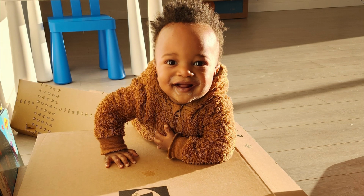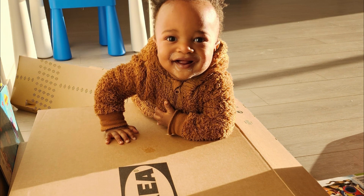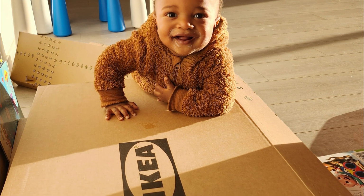I just remembered, before my brother came from the UK, I was being proactive. So I went to IKEA at Barendrecht, and it was the shock of my life. I think that was one of my first shocks coming into this country, because normally in South Africa, if you go to a furniture store and buy furniture, it's easy to just step out of the store and get a van. It's very easy. You can just say, I need to get this furniture home, and there's always an available van for you.